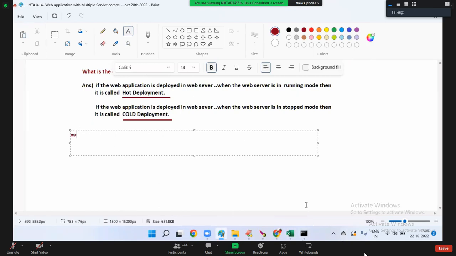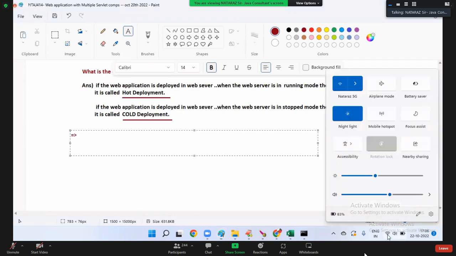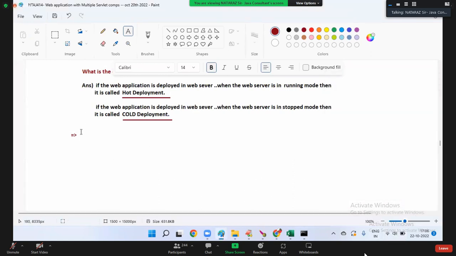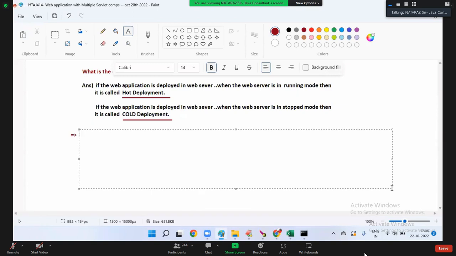I'll take one example. The protected service method of HttpServlet can be overridden in our servlet component, which is a subclass of HttpServlet, either with the same protected modifier or with a stronger public modifier. Got it? And stronger is recommended. At least from that point of view, visibility will be increased, right?